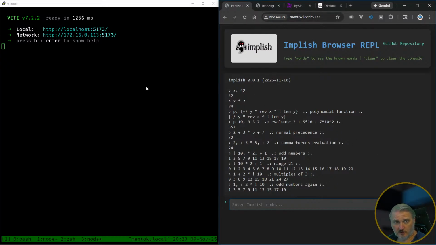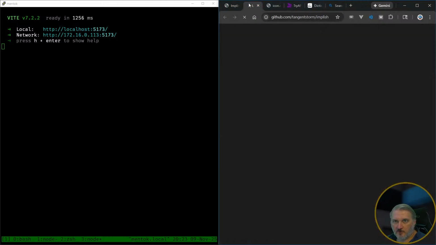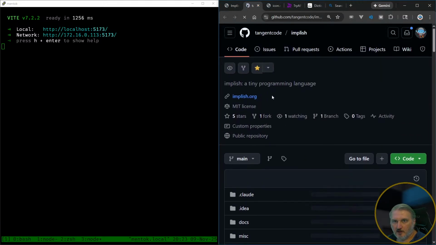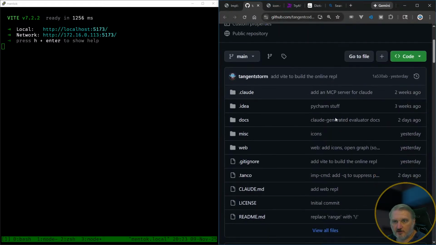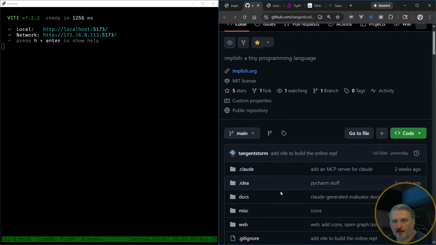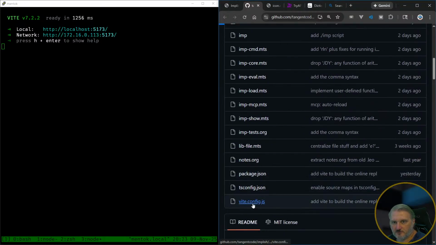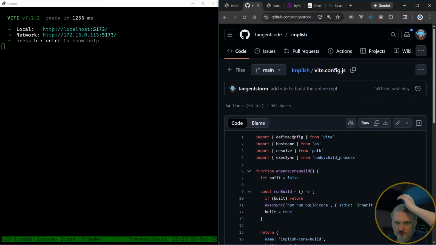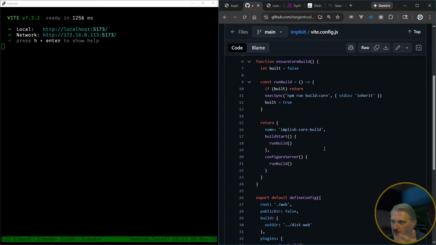This is running on my local computer, and you can check this out yourself if you want. Follow this link right here to the GitHub repository. You can also get there from implish.org, and you can get this code here. In addition to the byte server, which is a JavaScript framework for running simple sites and whatnot, it has a web server and live coding system. So as I change the code, it updates this site, or it'll refresh this code site.